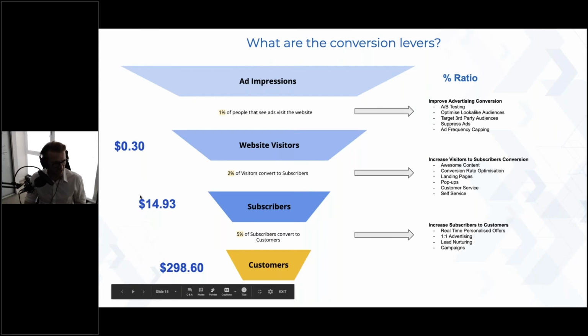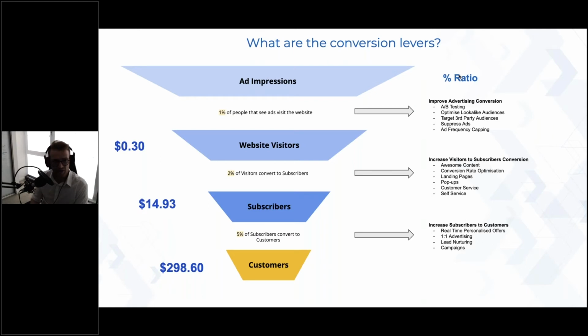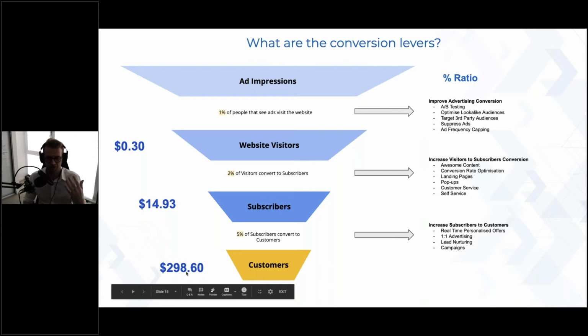And then really from here, if I want to increase the value of my subscribers, I need to increase my conversion rate, or I need to increase my customer lifetime value. Those are my 2 options for increasing the value of my subscriber. So you've really got these 2 levers. You've got a value, and then you've got the ratio of conversion. I can work on becoming more efficient in my advertising, my web conversion, my email subscriber conversion. And then I can also improve my customer lifetime value by doing upsell, cross-sell, by really extending the life and spend of that customer.